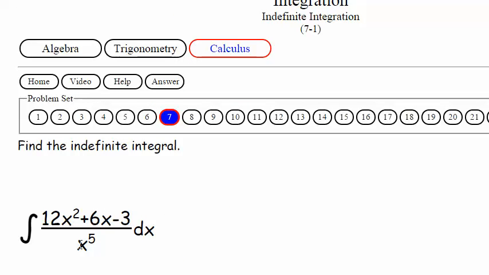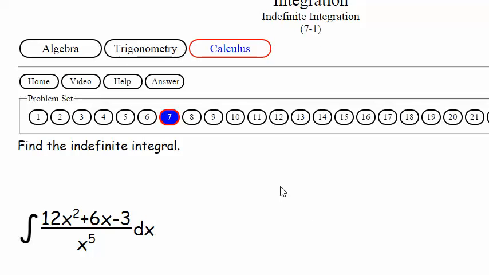Okay. Now you notice in here we have an x to the fifth down here in the denominator. So in the domain of this function, there's definitely one number we can't use, and that's 0, because you can't divide by 0, right? So 0 is not in the domain of this function, and that's something we need to state once we take the integral. But just remember that, right? Okay, 7-1, that's what we're doing.